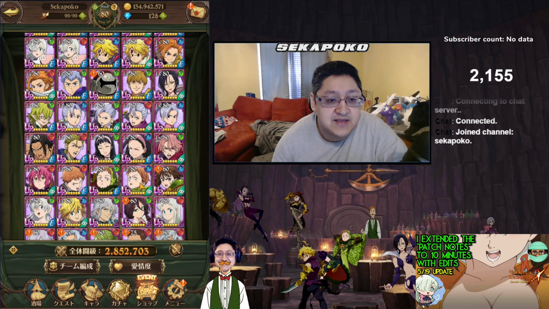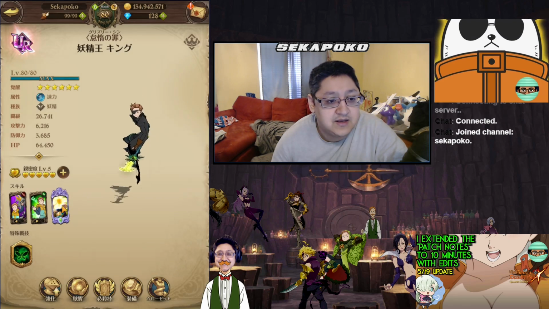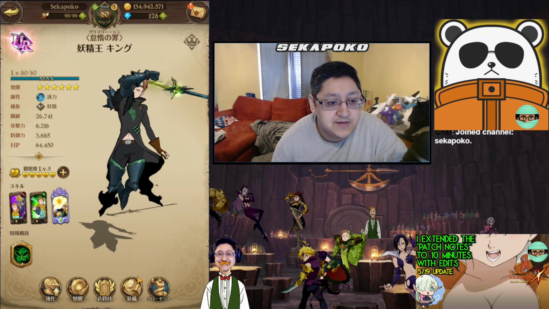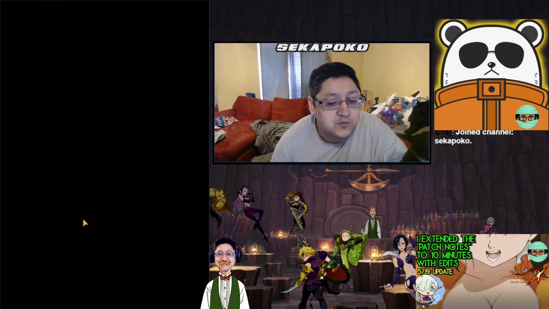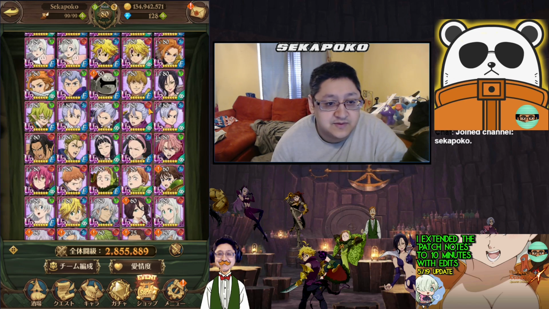My Blue King's maxed. He's got his max ultimate. He gets to about 50,000 combat class here. Not a ton of combat class, but you know, really cool. He's at 46,000. I can get a lot higher. I just haven't really focused on him a lot.